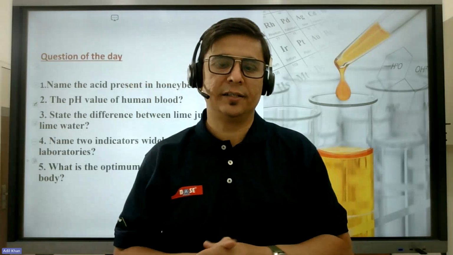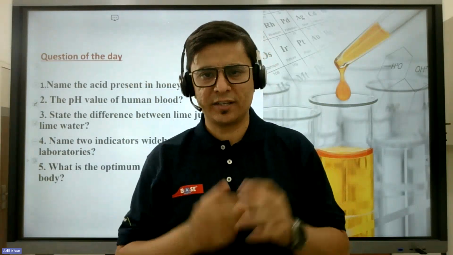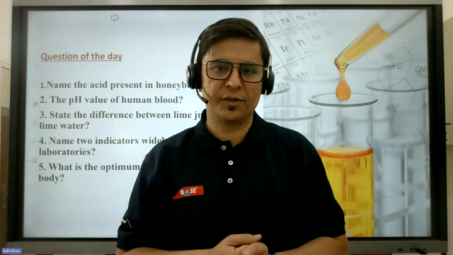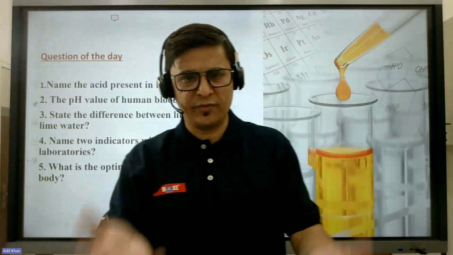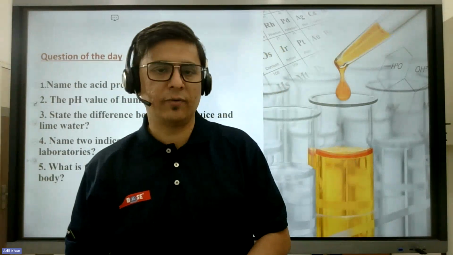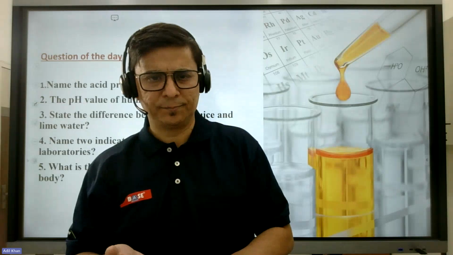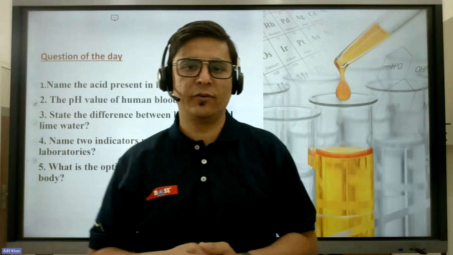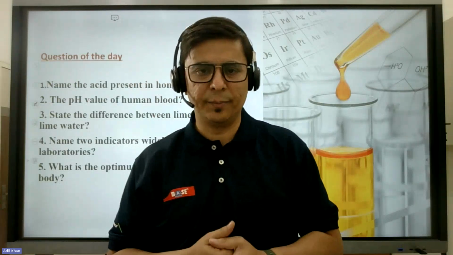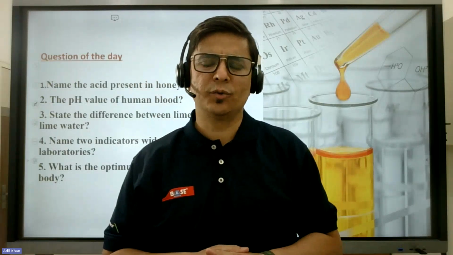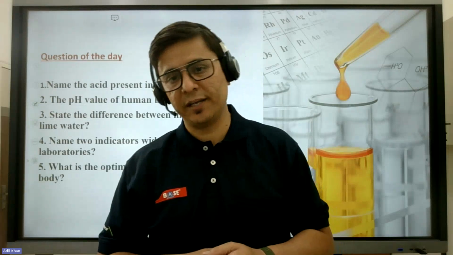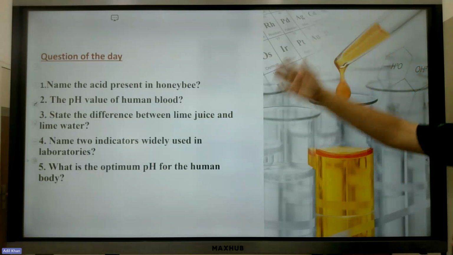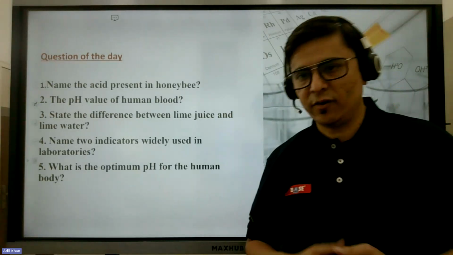Then we discussed the demerits of the Arrhenius concept. Then we discussed what is dissociation, ionization. 2 different types of acids and bases, strong and weak. What is degree of dissociation? The different types of salts we discussed. First we discussed what is salt, the neutralization reaction. Different types of salt: simple, acidic, basic, neutral, not neutral, double. Then I gave you an example of complex salt. Just now I have given you an example of mixed salt, that is for the bleach part. So these are the things. Then we came and discussed what is pH, what is the pH scale, what was the necessity to get that. Then we discussed your question of the day here. So that's all from today's topic.